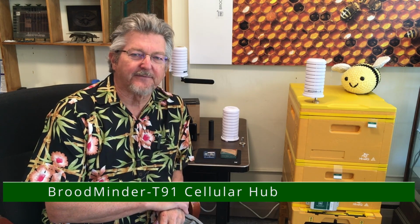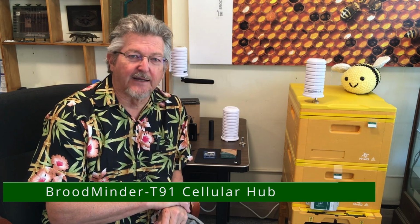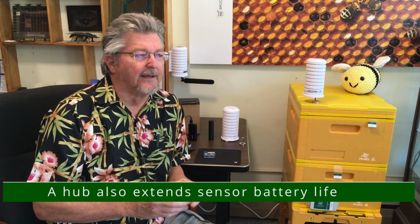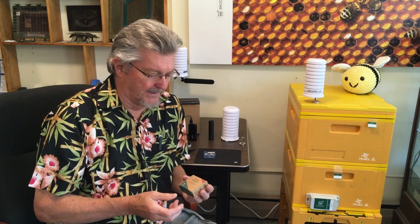I'd like to tell you about one of my favorite devices that we have once you have sensors in your hives. Adding a hub, a T91 hub, really is great. I love it because the data just shows up at BroodMinder.com. I don't have to scan it. When I'm away, I can look at it, and it's really simple to set up.